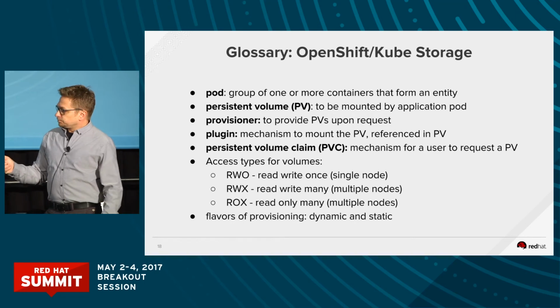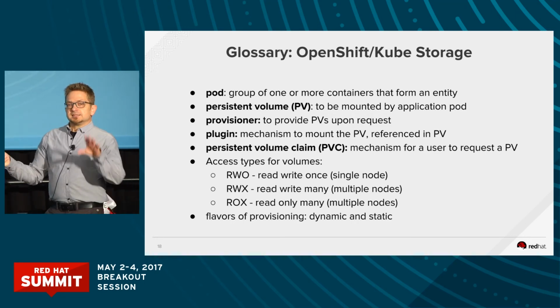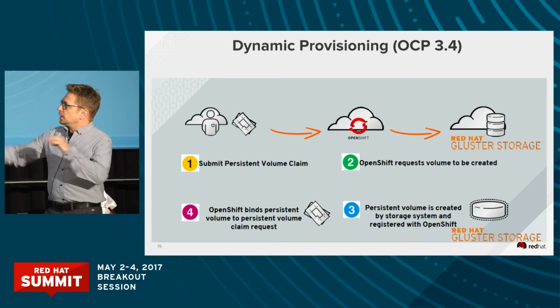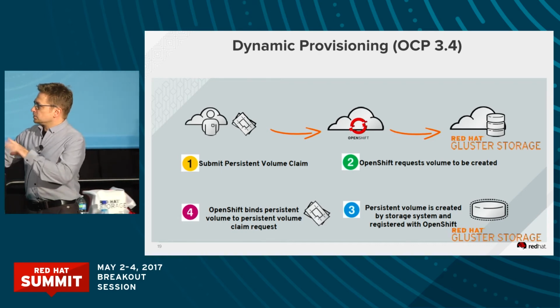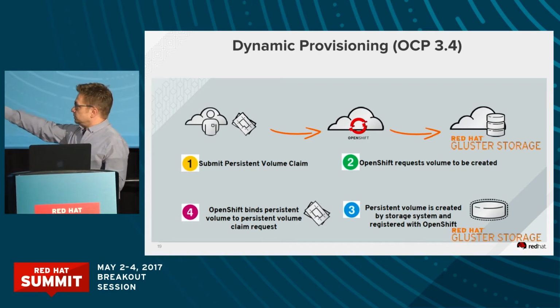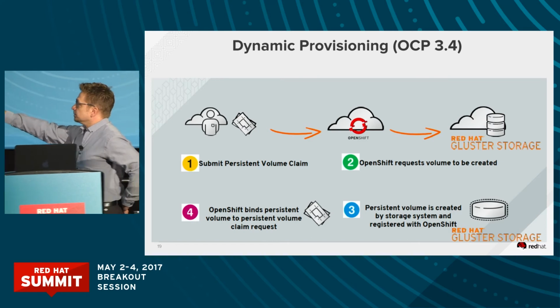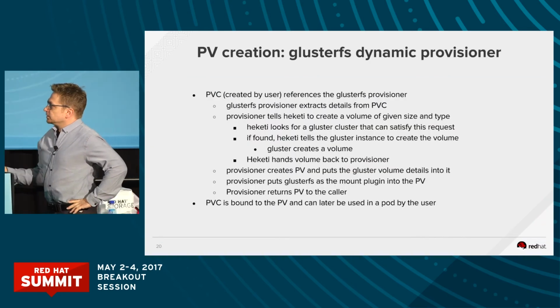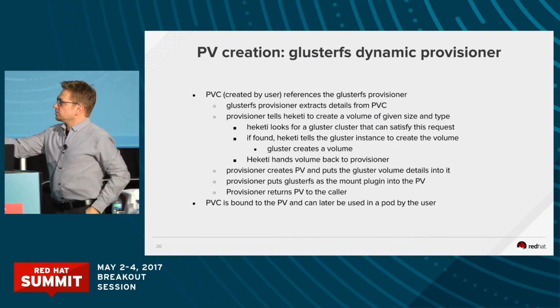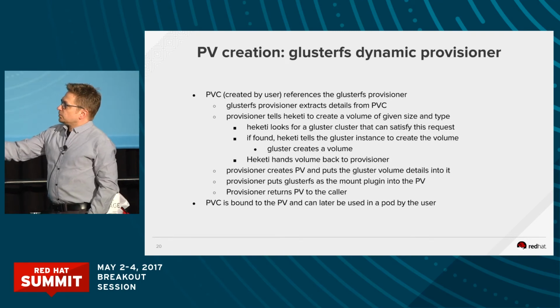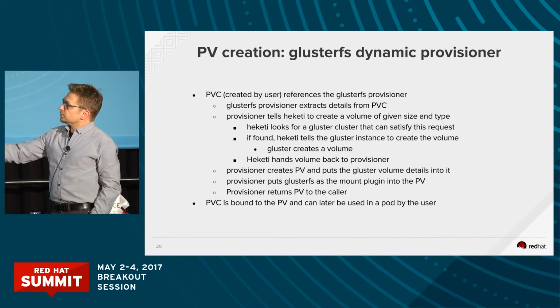So that's it. And with that, let's look a little more into how this dynamic provisioning process works through the layers. This is a graphic going from the user to the storage server and back, and I have it in really boring text. So going from left to right, the persistent volume claim is created by the user. The provisioner extracts the details. The provisioner is actually detected by the storage class that is referenced in the PVC. The details on how to contact the provisioner are extracted here.